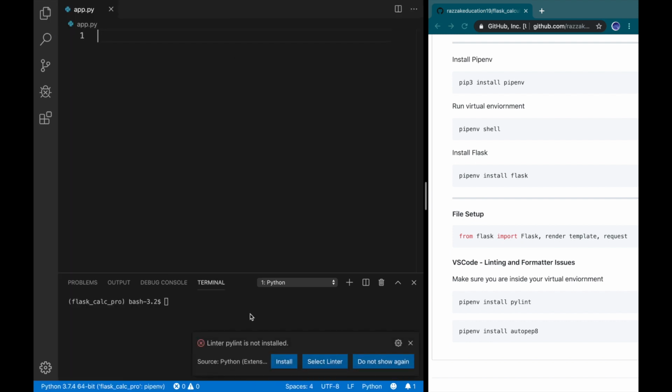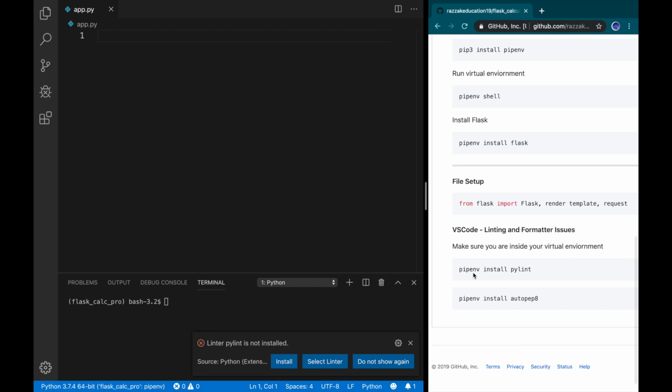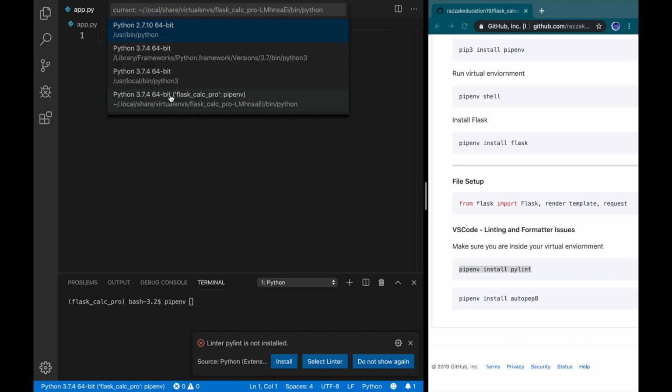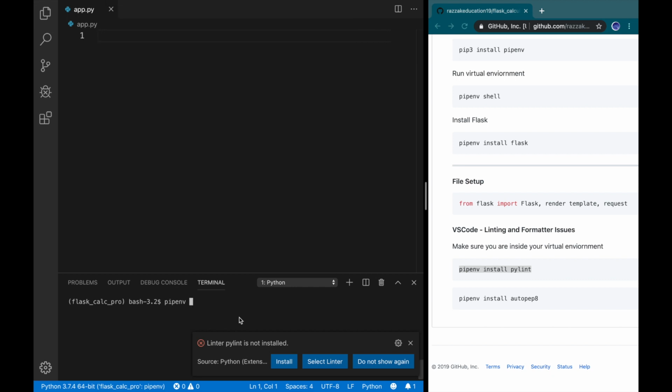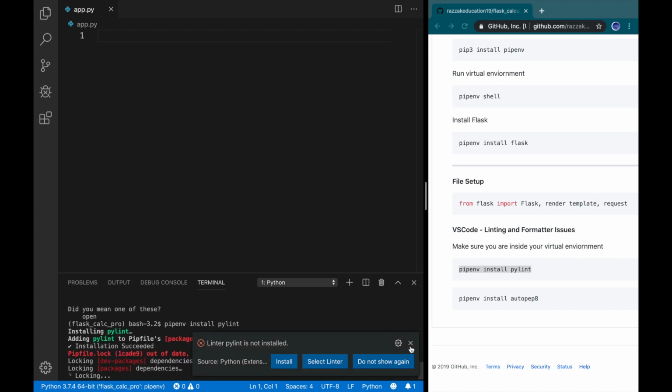And in here, you will start getting these errors. I knew about these errors. So you just copy and paste the command. Make sure you're inside your virtual environment. But before we do that, we're going to check down here and make sure you're inside your virtual environment also, if you're using Visual Studio Code. I couldn't find pipenv. Oh, I already had it. Never mind. There. So once that's installed, we can exit out, and then we shouldn't get the errors.